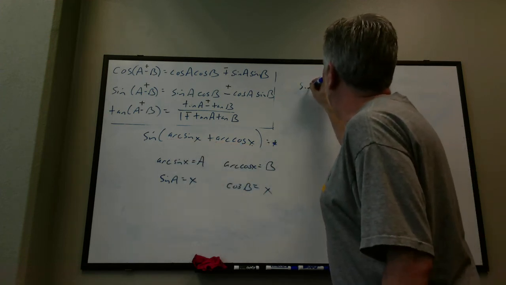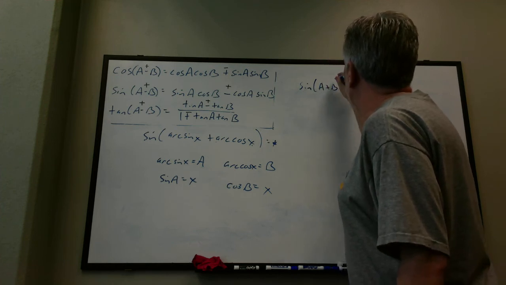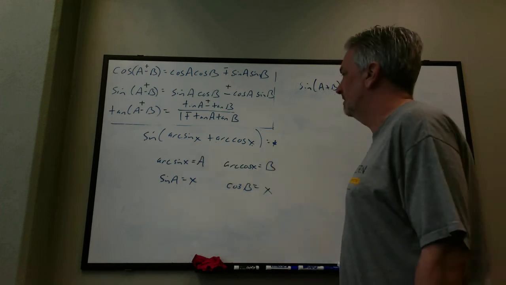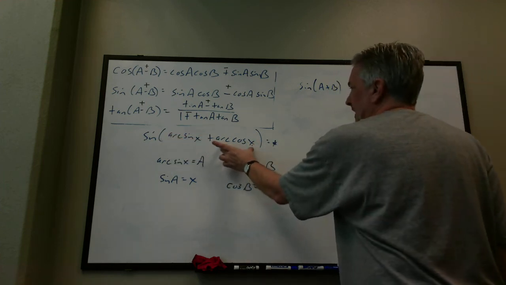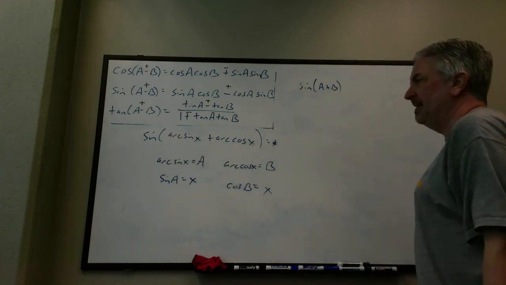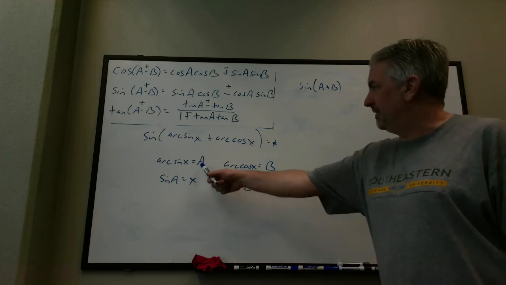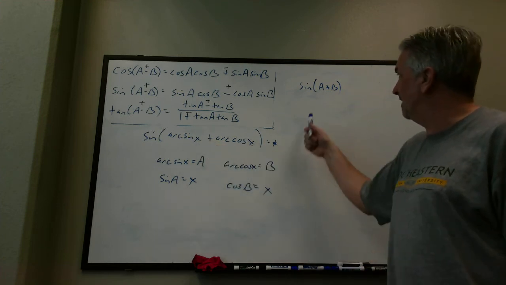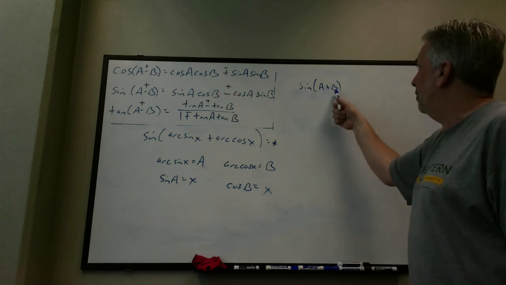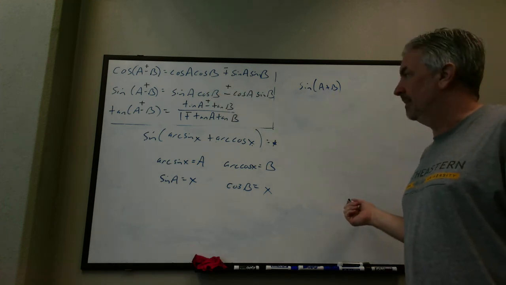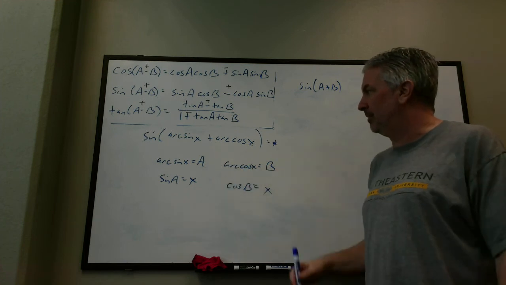So I have sine of A plus B. So this is A and this is B. So I've written a sine of A plus B. Now I did this on purpose. I called this A on purpose and that B on purpose because now what does this look like? It looks like my formula here, right? I don't know angle A plus B. I don't even know A. I don't know where those are or anything.